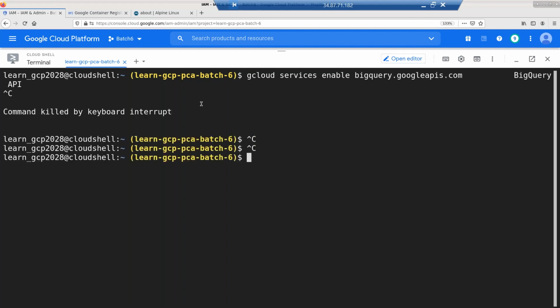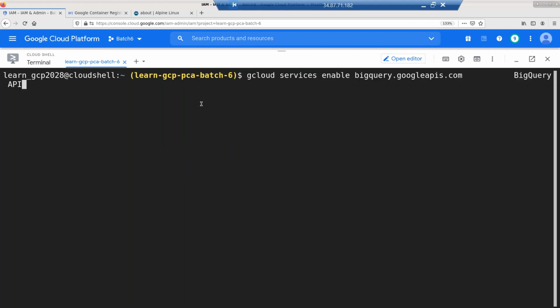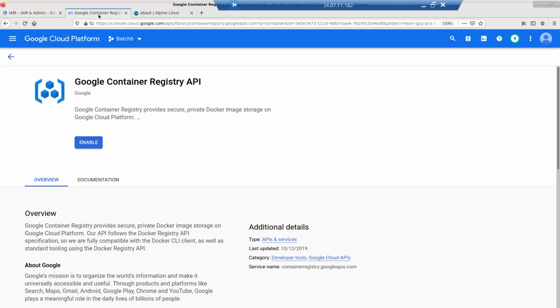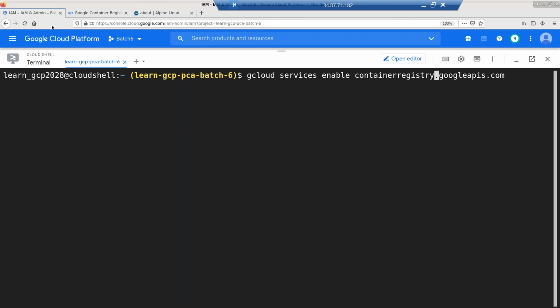Oh, sorry. It should be container registry. I did not copy it. Hope my spelling is correct. containerregistry.googleapis.com. Let me try this one, folks. Sometimes a few of them work without googleapis.com, the short form alias. If it does not work, I'll put googleapis.com.